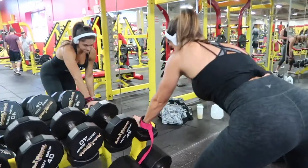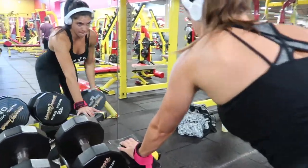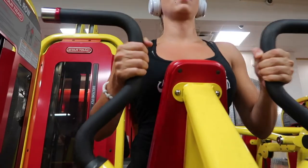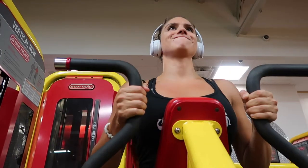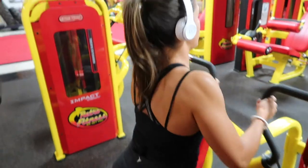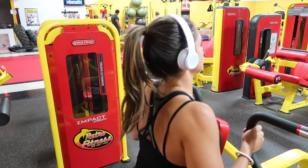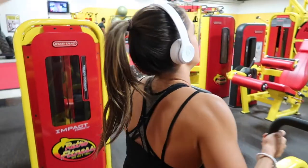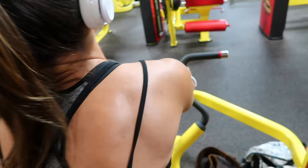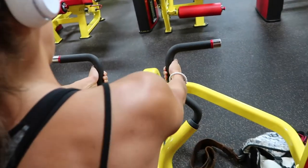On the way down, you want to let your arm extend completely straight for a good stretch before coming back up. I perform this for four sets of 8 to 12 reps on each side. Lastly is the machine row. I do three different grips for this exercise: overhand, underhand, and neutral. You want to focus on really squeezing your shoulder blades together when you row back with all three grips. I perform this for six sets — two sets for each grip — for 12 reps.